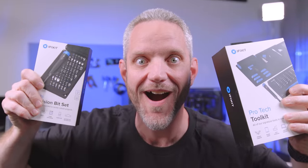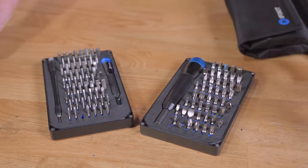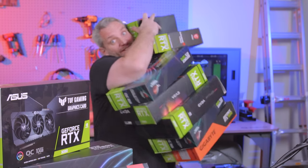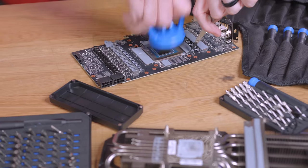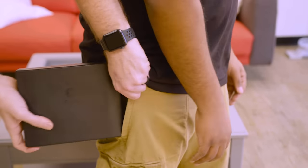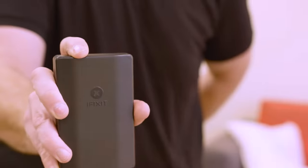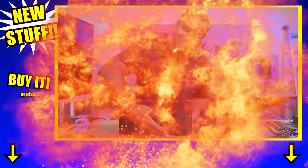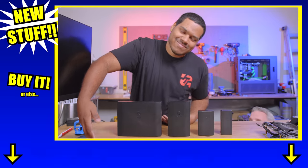We interrupt this video to bring you a special message from iFixit. We interrupt this interruption with this interruption about new stuff from iFixit. Wish you had a new graphics card but inventory sucks? Fix the inventory problems with iFixit. Don't drop it — well, just kidding, yes you can fix that with iFixit. Wish you could take iFixit with you anywhere but your pockets aren't big enough? Introducing the new Moray and the new Mino — take them with you anywhere. Get iFixit for your loved ones, or just get them for yourself.